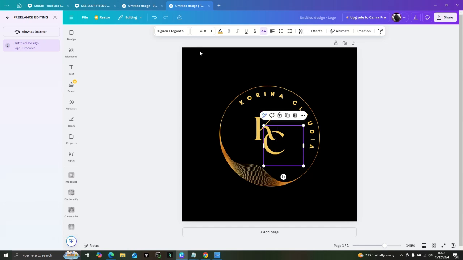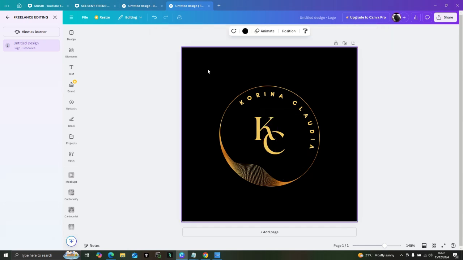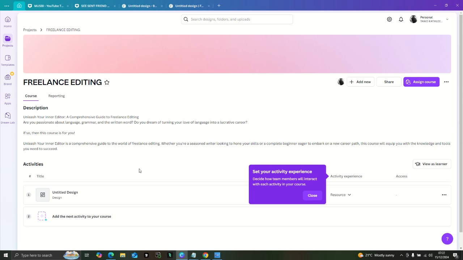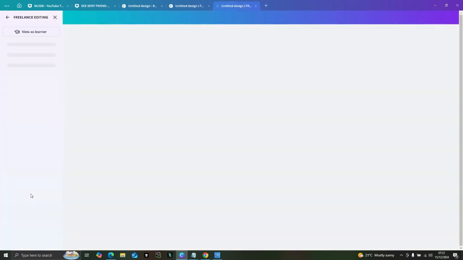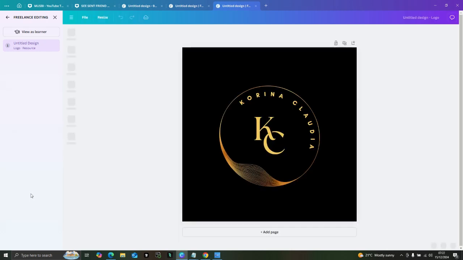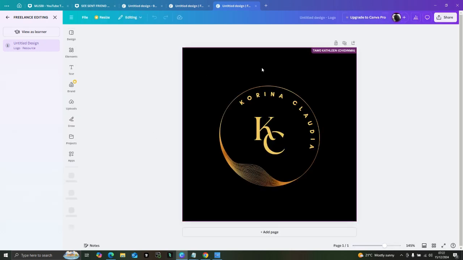So let's go back. And go back. Without anything. So you can add more pages if you want. You can add notes under it. These are the notes.